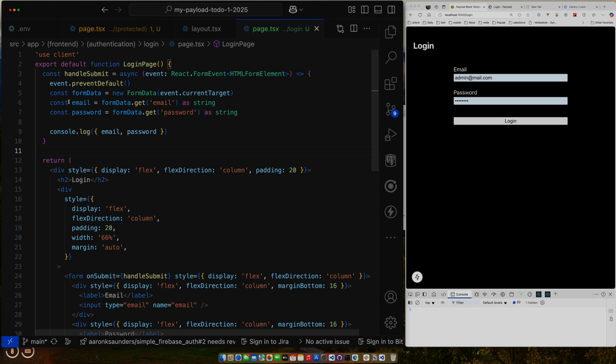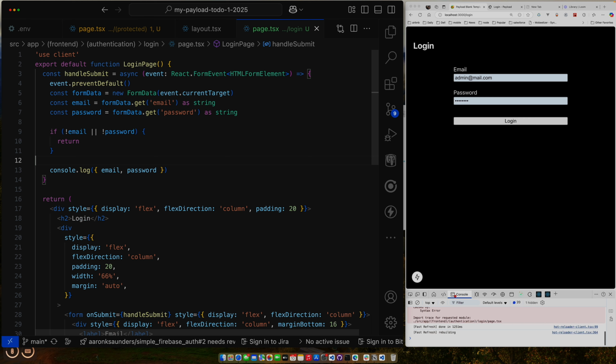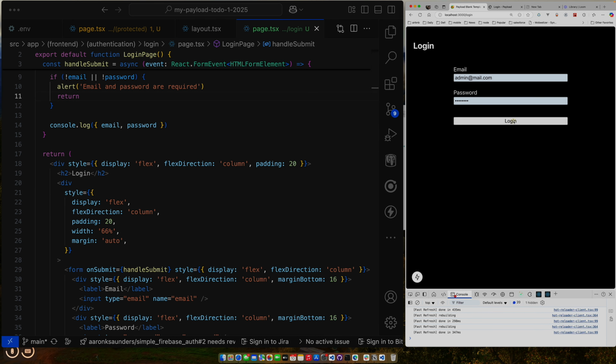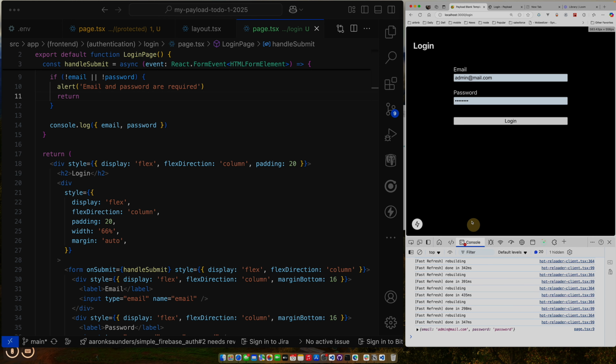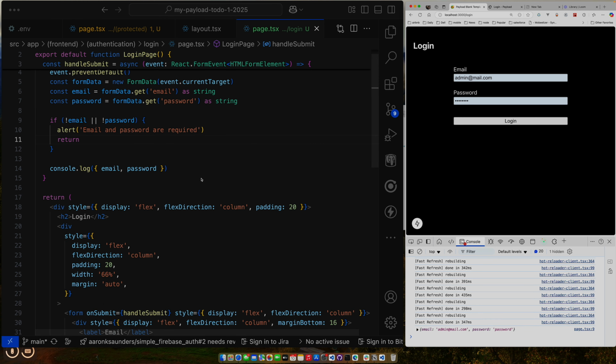We take our form data, we check for our email and password off our form data, and then we will do something with it. In this example, we're going to log in. Let's just put an error here, so if there's no email and password, it's required, and then we'll just return. We click the login button. You can see down here, let me make this a little bigger, we get the credentials that I passed in. And now we're going to pass these credentials in to authenticate.